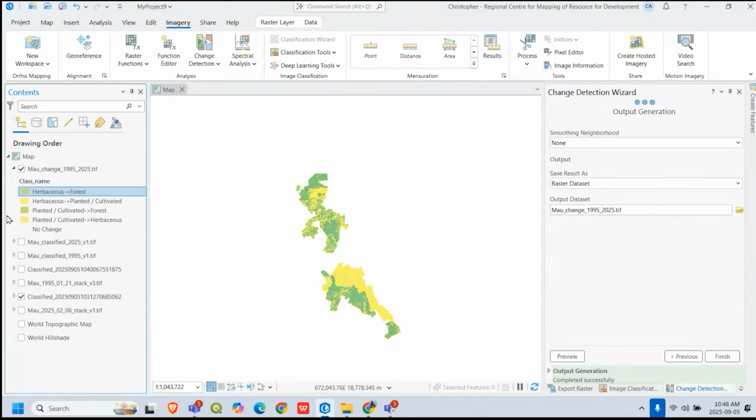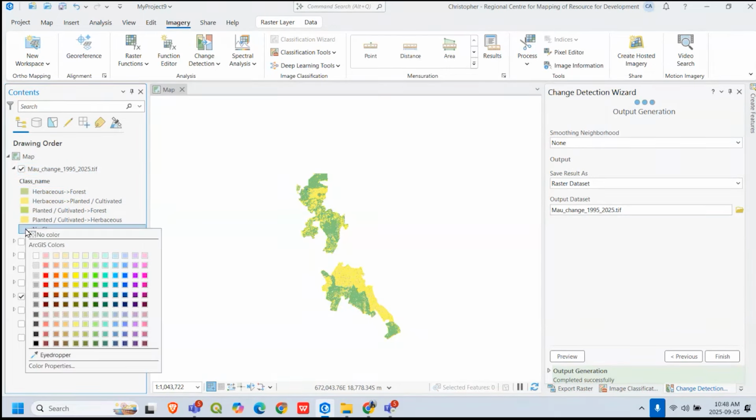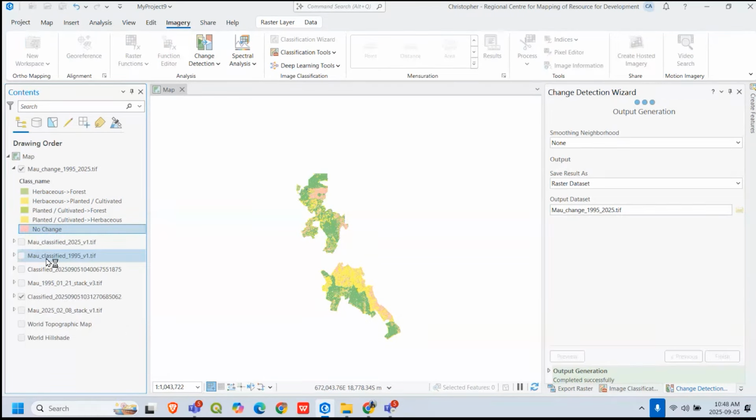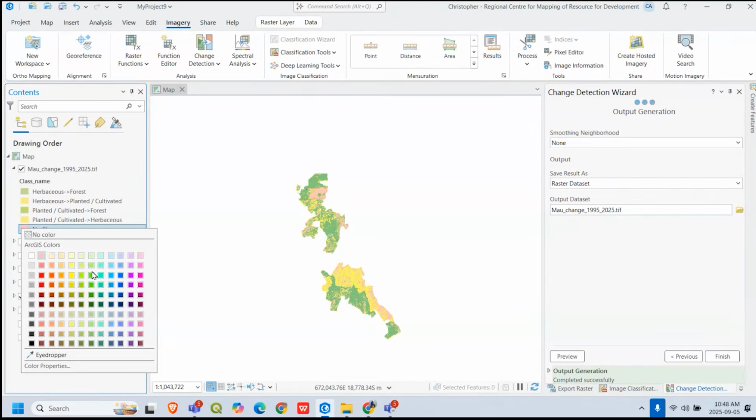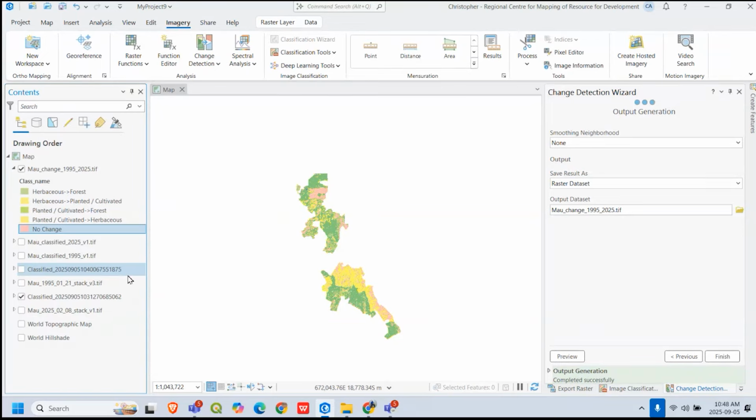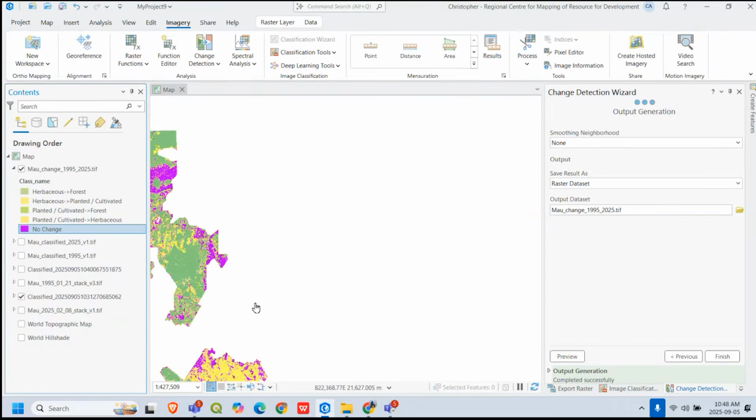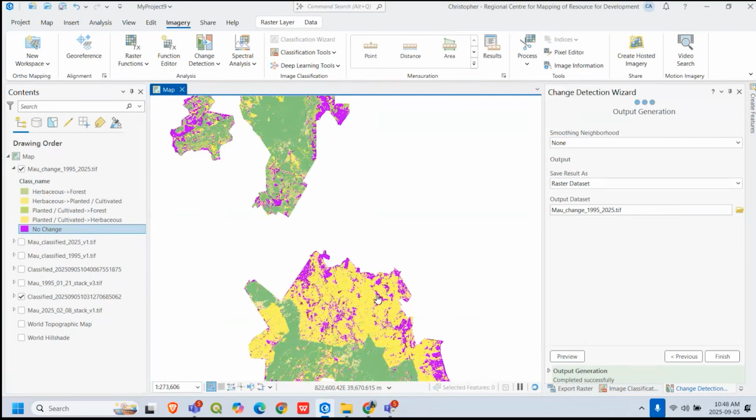Just maybe let me change. No change. No change, I give it purple. So these are the areas that did not change.